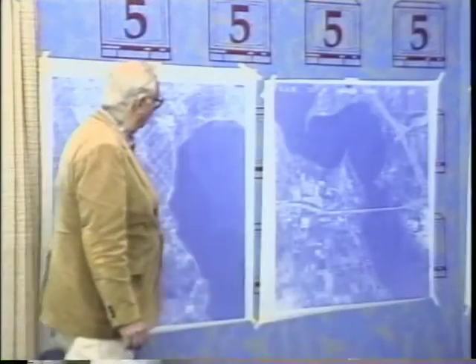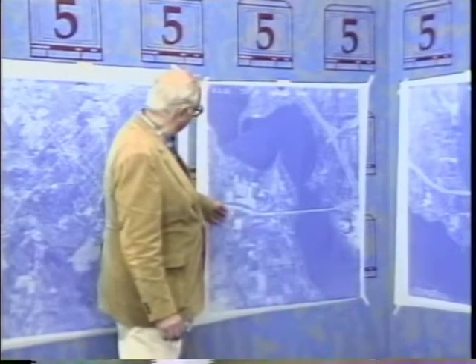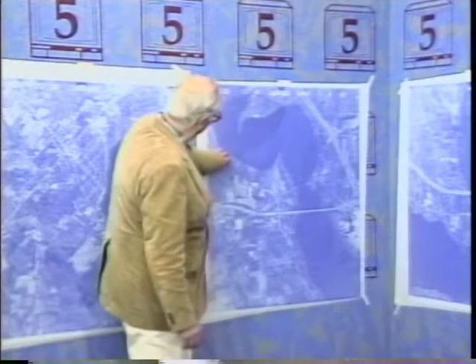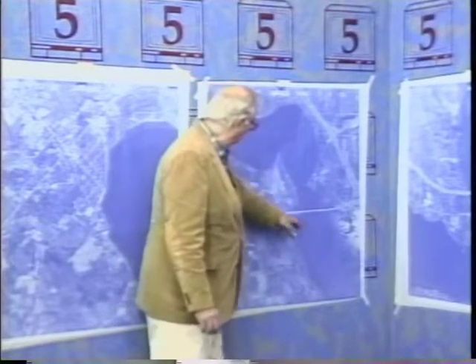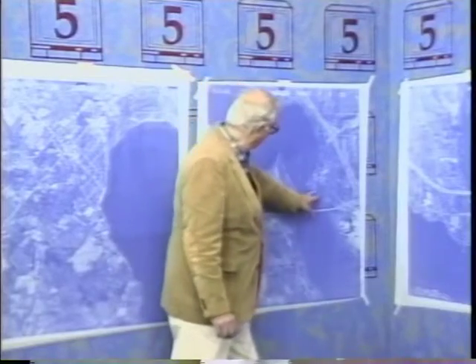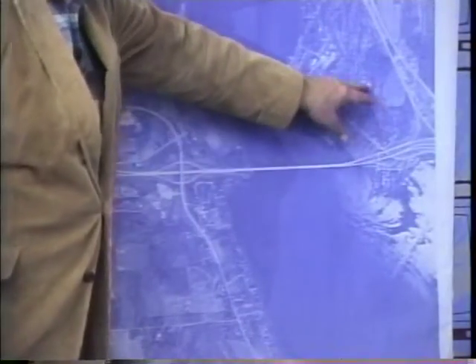The other photograph we have is the Chautauqua-Bemus area, Long Point State Park, part of a terminal moraine system. It has beautiful sands in Tom's Point, along the edges of the state park, Bemus Point, and, of course, Oriental Park. This whole area is part of a terminal moraine system.